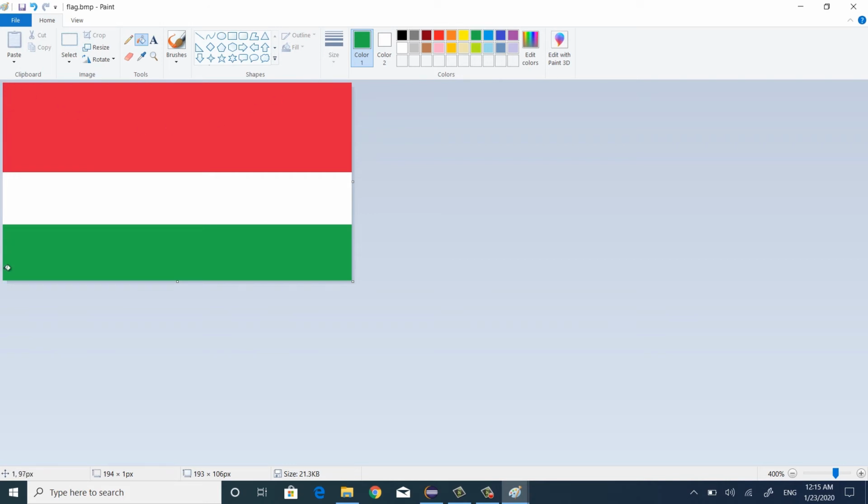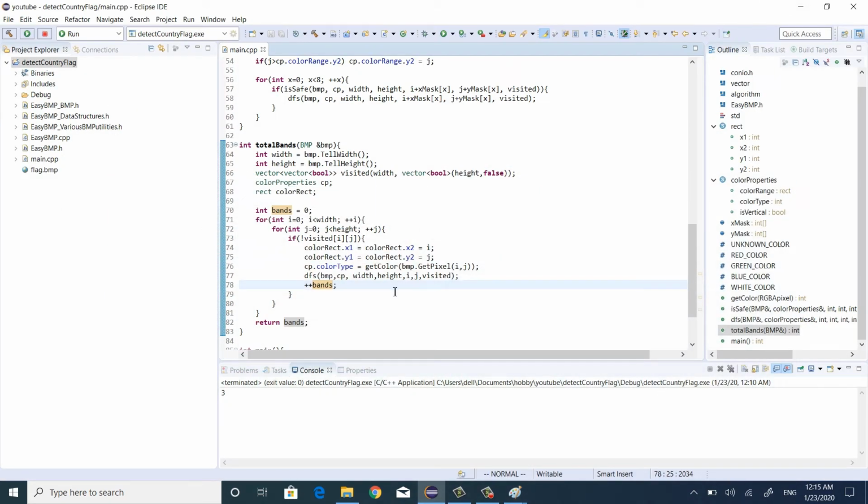In vertical stripes, the height is greater than the width. So we're going to use the same logic. Let's call it temp width. Temp width is going to be color rect. Is it color rect? No, it has to be CP because we've updated the CP color range.